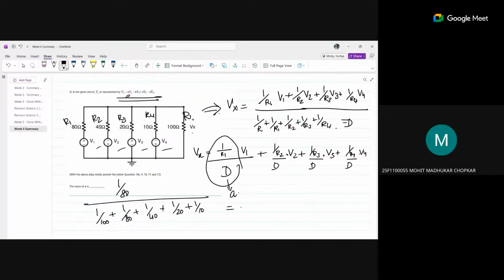Okay, ma'am. We had to find it with the help of that formula only. I did not see any voltage value for the voltage sources and current sources, so I left that question. I didn't understand it. You have to use this formula. Because in circuits, you can use any formula to find the solution for any circuit. In order to make you realize the importance of this formula, only this question has been given. So you have to remember this formula to solve this. That's the scope of this question. That's why V1, V2, V3 are not given, so that you can understand the importance of this formula.